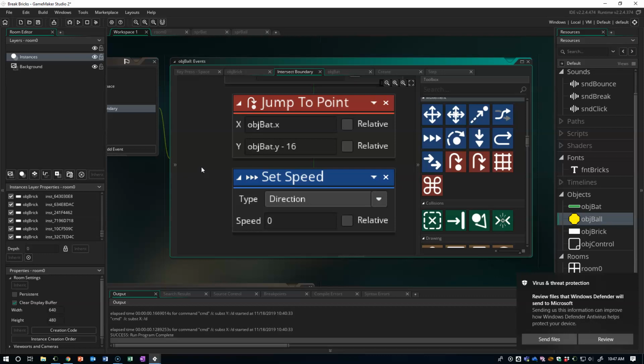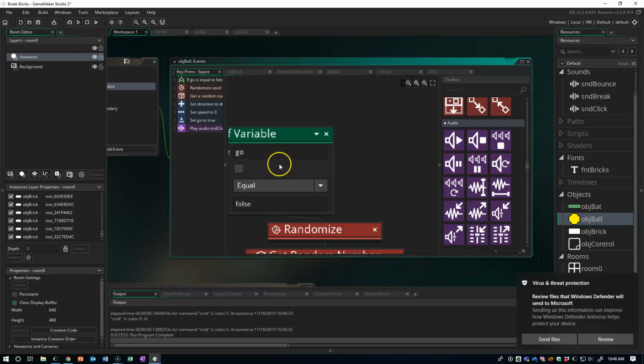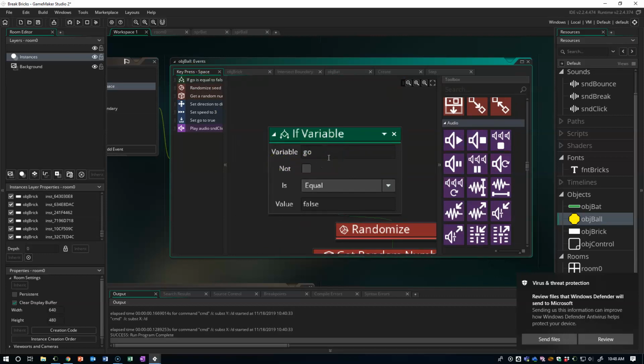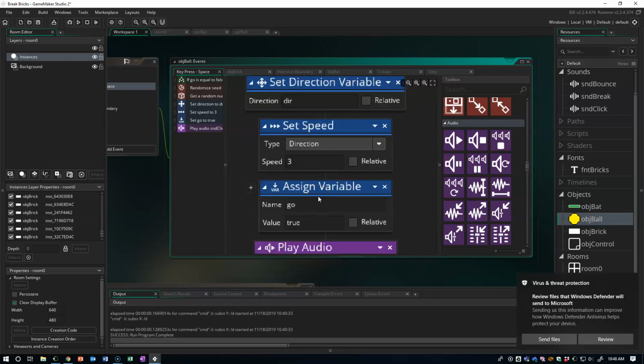Now the final thing is I've got to set it up so that I can press space again. Because that's how I have to restart. And the reason why we can't press space in the middle of the game is because if we go to the press space object, we have this variable called go that is our flag. Right? If go is false, then I'm allowed to start the ball by pressing space. If it's not, it's not going to let me. And as soon as we press space, one of the blocks here is to assign the value of true to the go variable. Which means if we want to set it up so we can use it again, we just need to assign it to false.